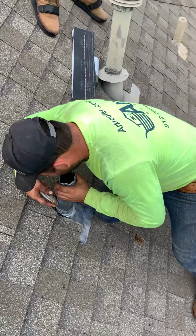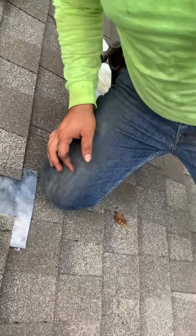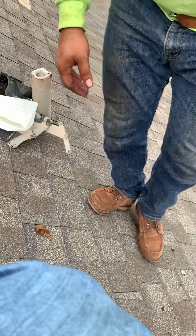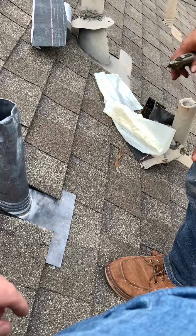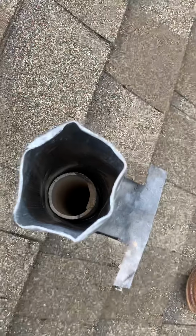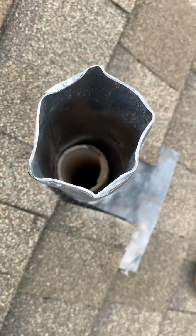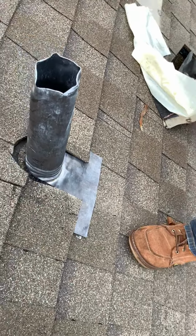You want to cut it a little higher? Or maybe up to here? And then can we fold it? I guess it doesn't matter the height. So, doesn't matter. Okay. So we're going to cut this pipe maybe a little higher than the previous pipe just to make it look better. Yeah.